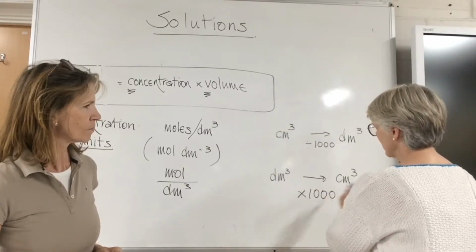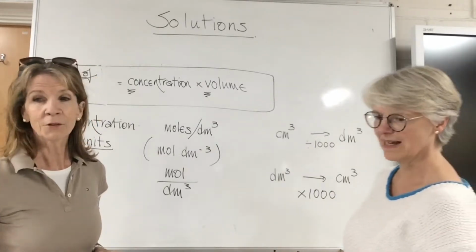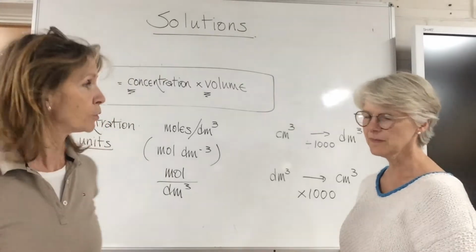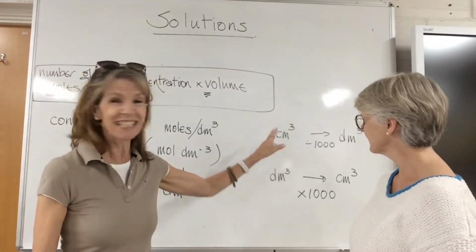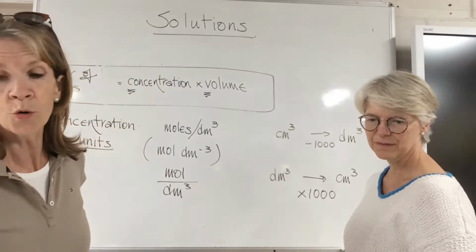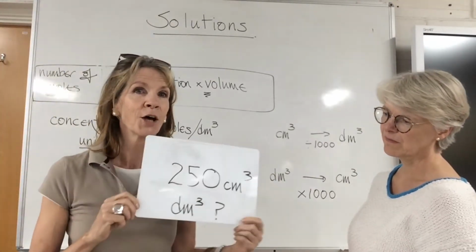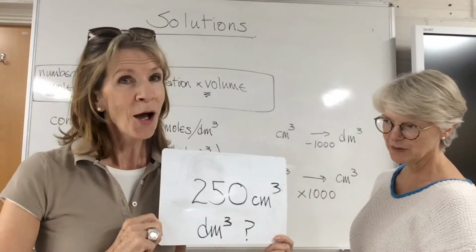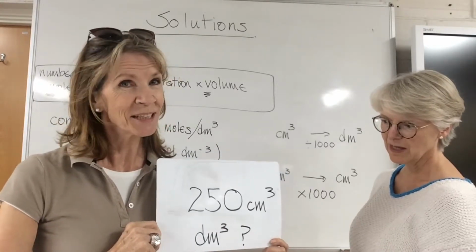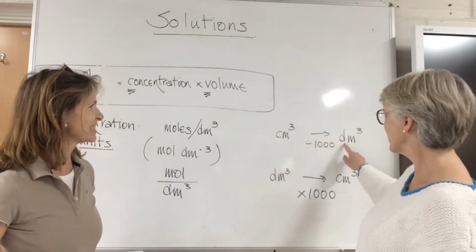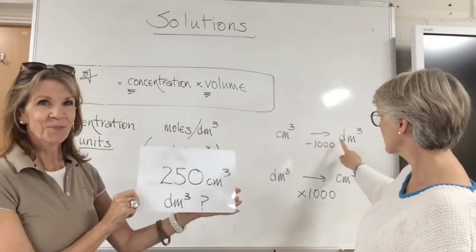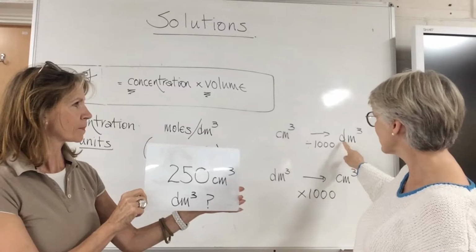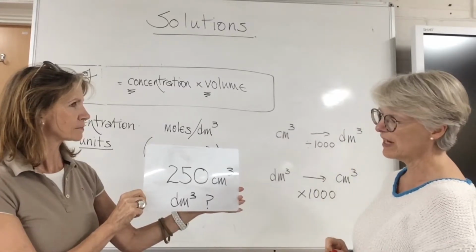Can you give an example, Miss McLaren, so we can practice that? I think I prepared one earlier. I'm going to go for the first one, cm cubed to dm cubed. If we have 250 cm cubed, Dr. Bourne, how many dm cubed would that be? Okay, so I go CD, I'm going from centimetres cubed to decimetres cubed. That's correct. So it's CDD, so it's divide. I've got to divide by 1,000.